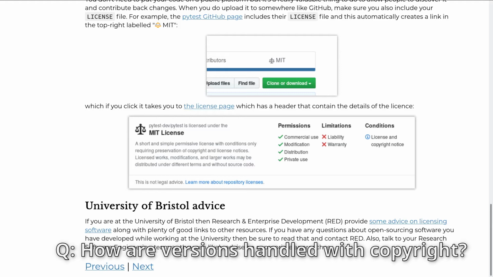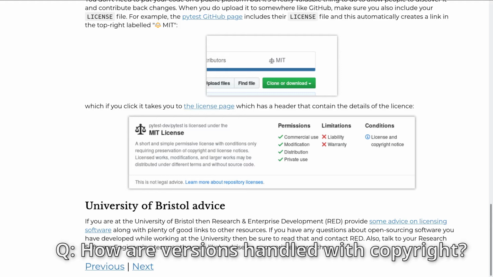If you release another version later on, if anything has changed in there which is significant, then that will be treated as either a new work or at least a derivative work, in which case you would be able to potentially license it differently. It's even possible to have a particular work licensed under multiple licenses.